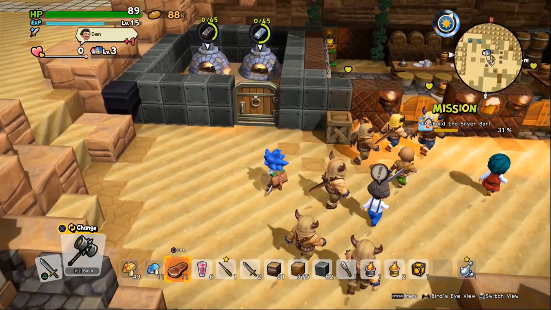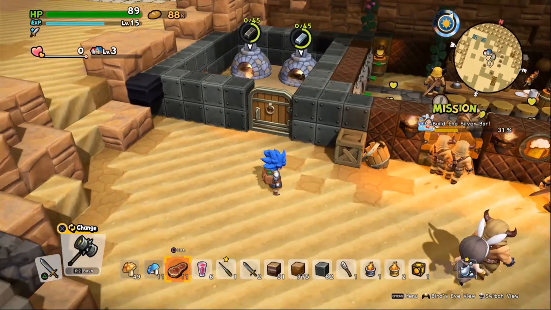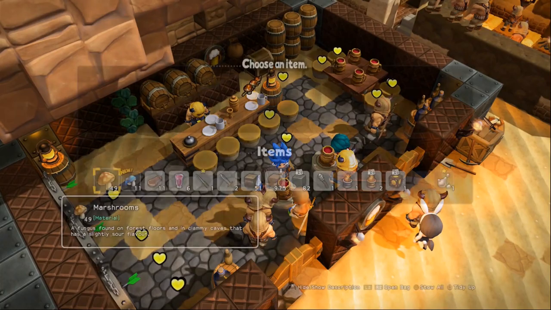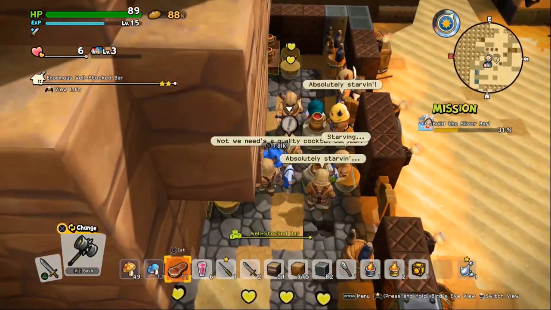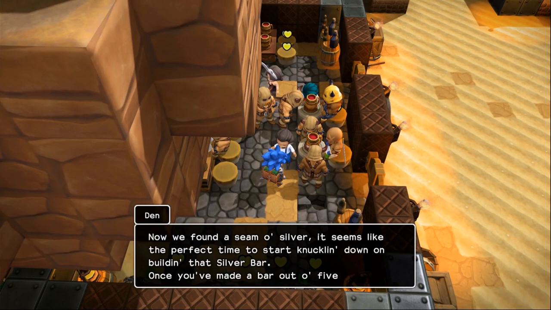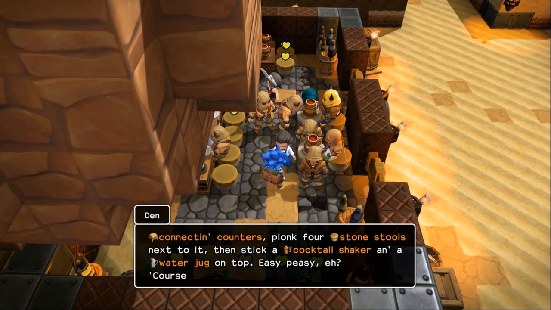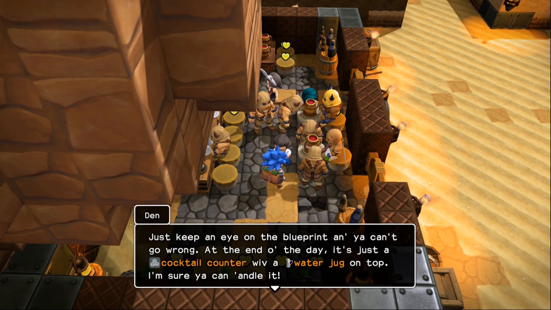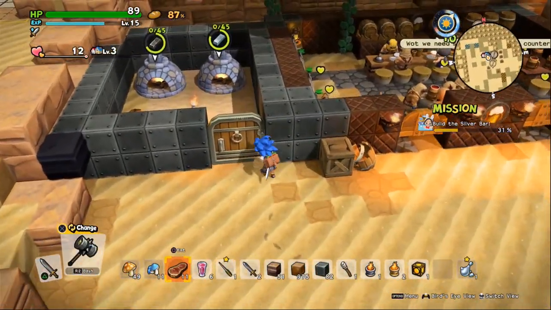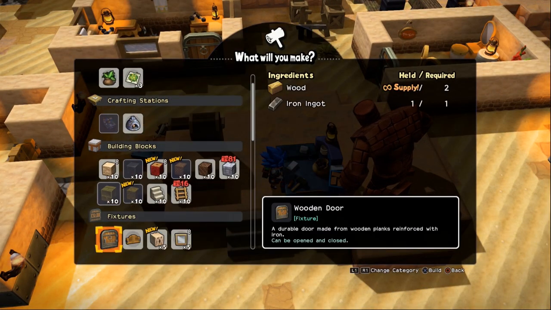Yep, we need the big boar stat, man. Okay, so the only thing other than that we needed was a silver boar. Let's talk to our friend again. All right. Let's see. Stone stools, connecting counters, cocktail shaker, and a water jug. Okay. So, we'll just need the water jug. And all we need is one more silver for that, which is just about done here. Okay, the silver's done. Now we make the water jug.